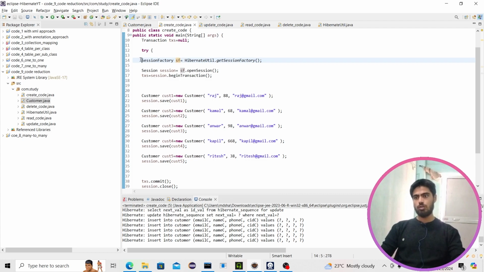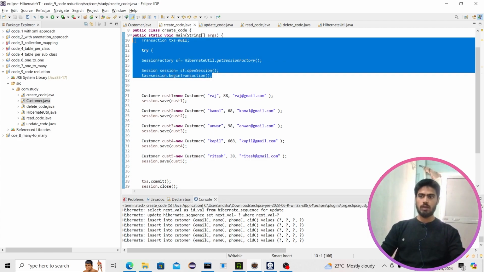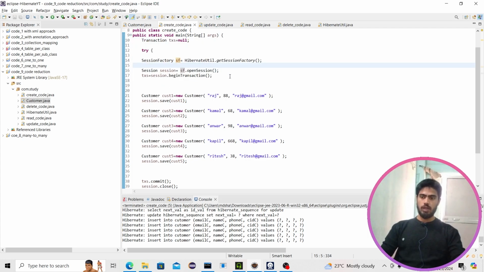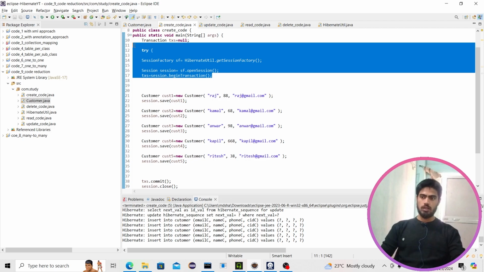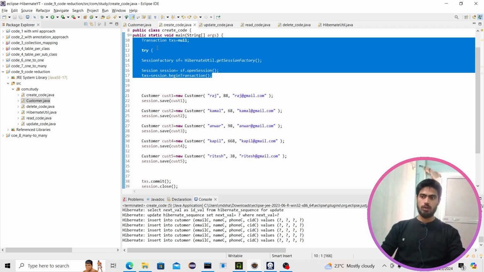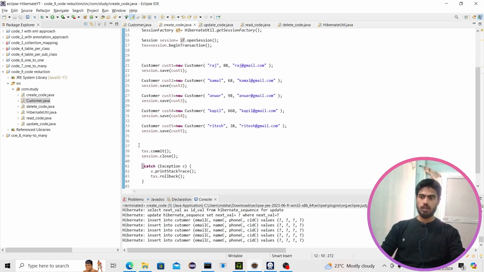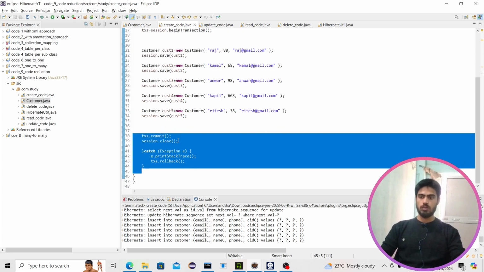Now all those 3 or 4 lines of code get reduced to a single line. That is what we are also doing with the DAO model: we are going to get rid of the repeating code that we have to write every time in every operation.